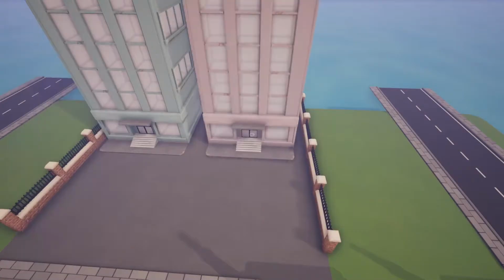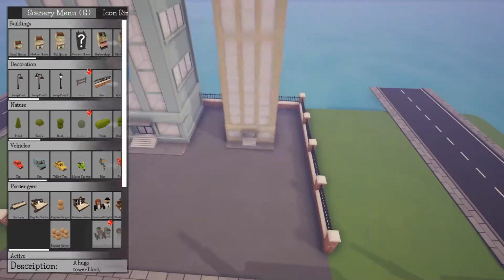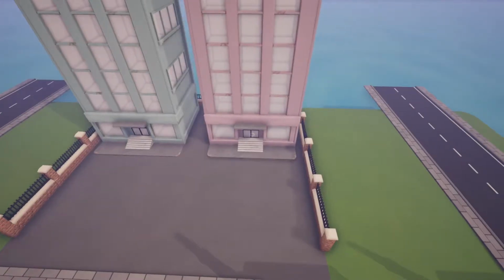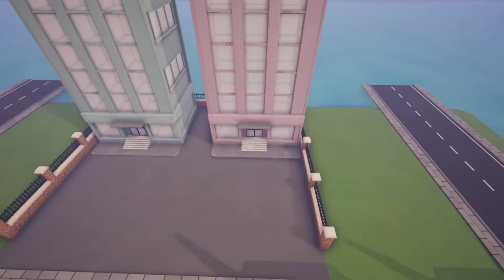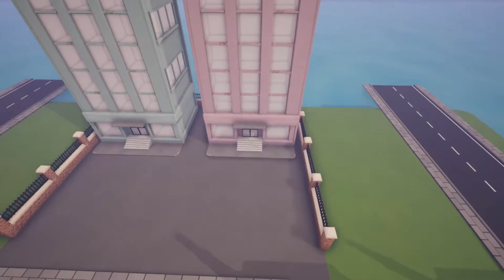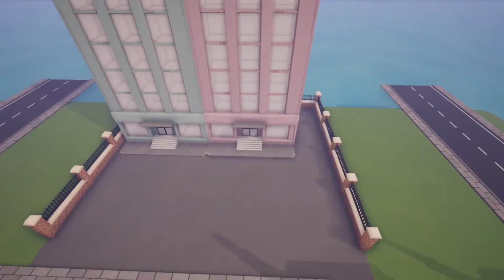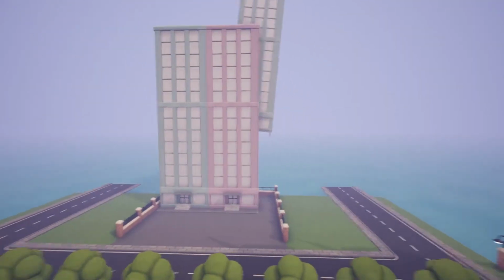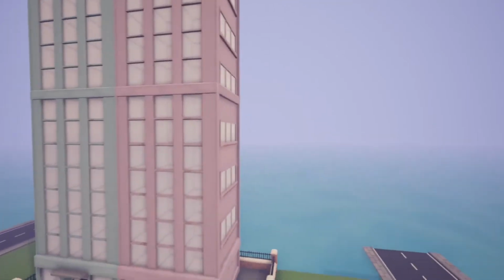Oh, seriously, I really want to see if I can get a blue one, but I get the feeling I'm not going to get one. Okay, fuck it. Go for this colour. Right. Or should we have them joined like that? So it's like one giant Soviet-style block of a building.